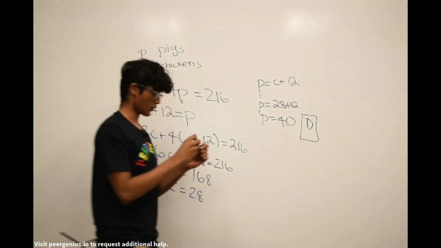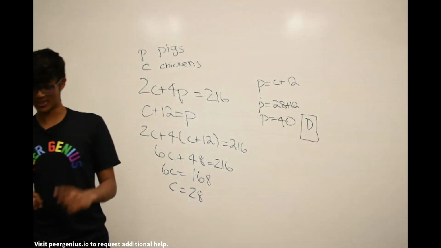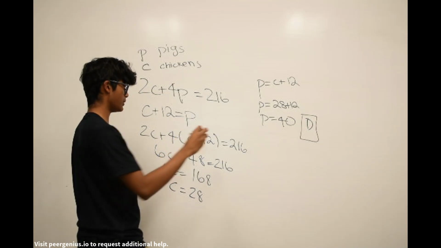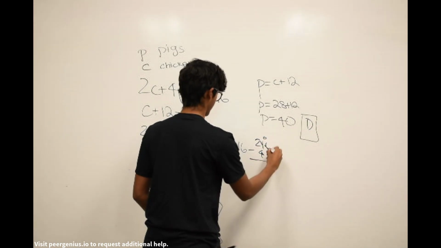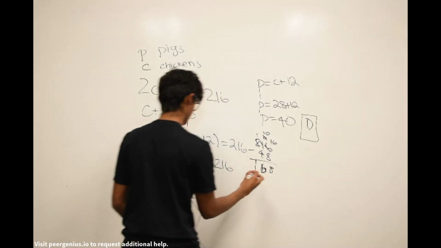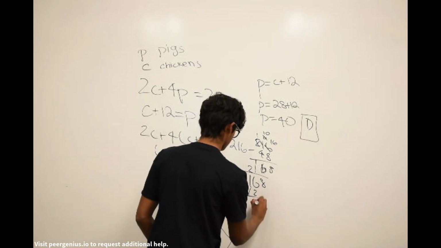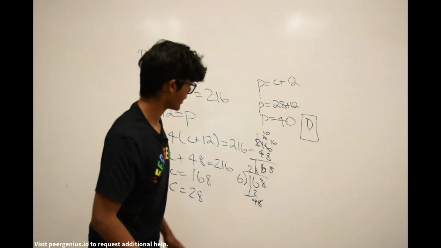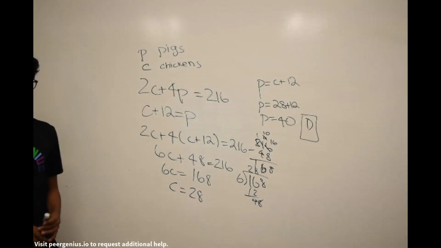Also, what I did here, I didn't really show my work too much, which is something I don't recommend when you're taking the AMC. It's really easy to make silly mistakes. So it would be better to actually go through 216 minus 48, and then 168 divided by 6, which is 28. Always make sure to do the simple addition, because even though it's simple, it's easy to make a mistake on it. I'll just leave it up again for 5 seconds.